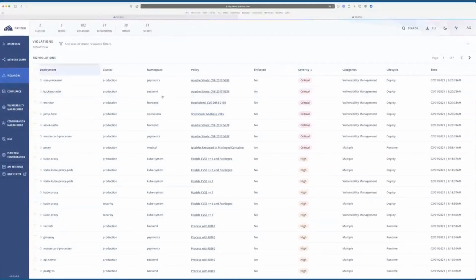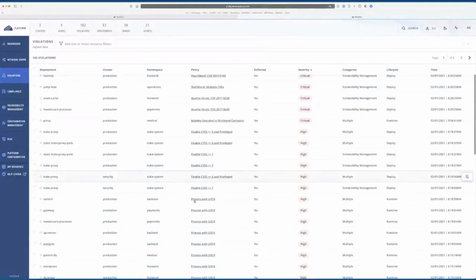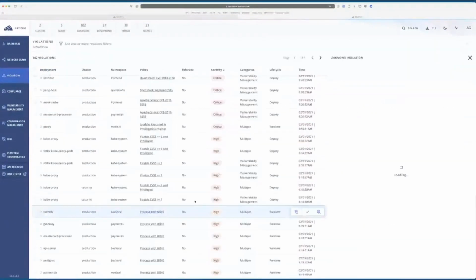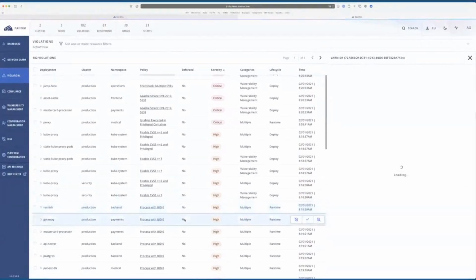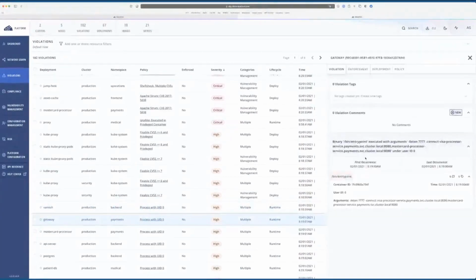For example, if we want to find something that is running with process UID 0 because it doesn't actually have anything dedicated. So first of all, what we do is we actually capture the entry point. We capture the container ID, the argument that was passed and written. But if there's even more information here, we capture the entire forensics data for you. So you can actually go back and correlate this and see if this particular information exists anywhere else in your environment. Again, StackRox does not act as a SIEM or a data lake. We have native integration, so you can merge and export all this information into your environment.